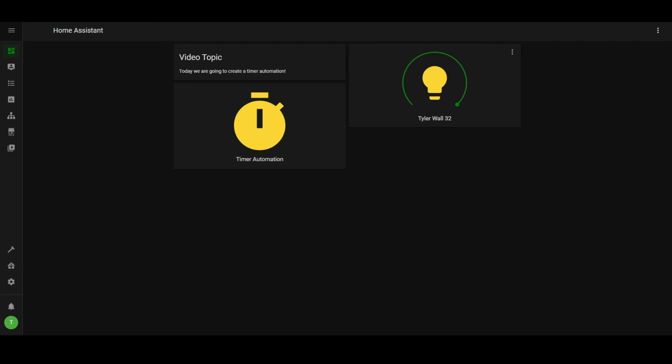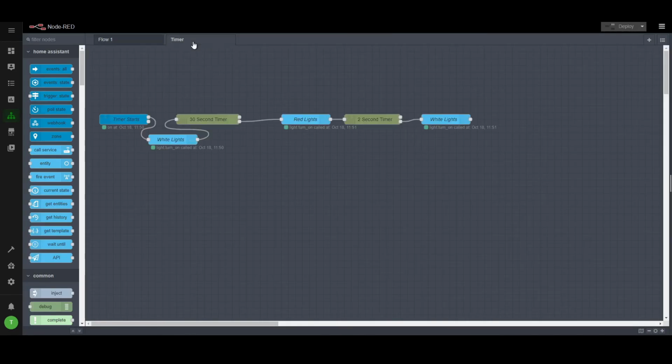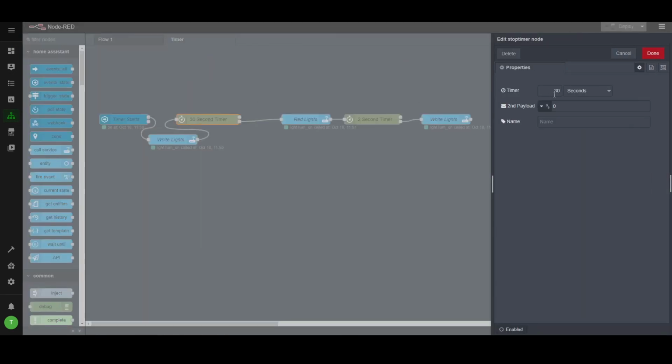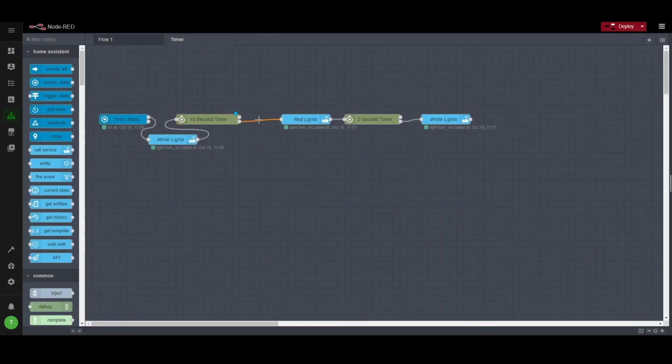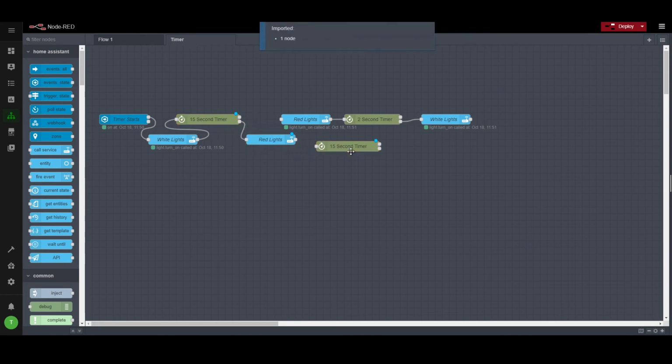So, yeah, let's get into Node-RED. What you're going to want to do, you don't need to delete anything. All you need to do is change the 30-second timer to, I'm just going to do 15. This is halfway through. So now, instead of it changing the red lights, I'm going to copy this and put it in here. I'm going to grab another 15-second timer and attach it to here. Keep in mind this automation is a little bit messy, but I'm just trying my best here. You can probably follow the notes.